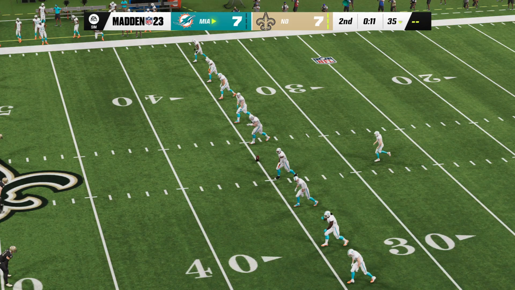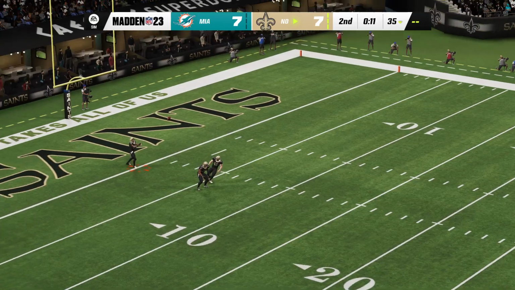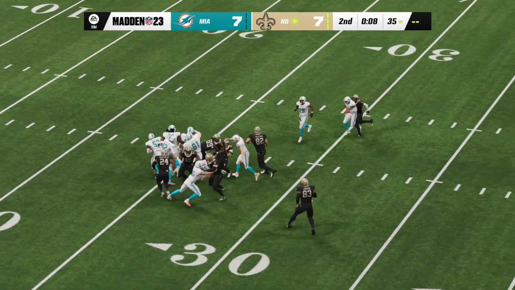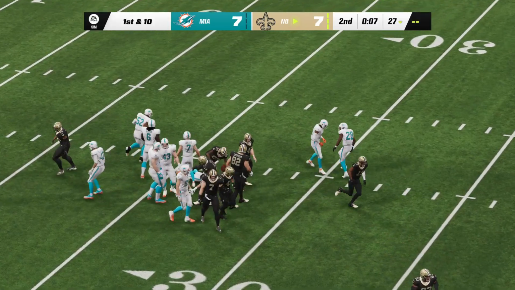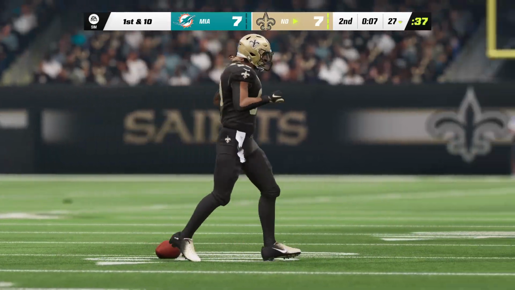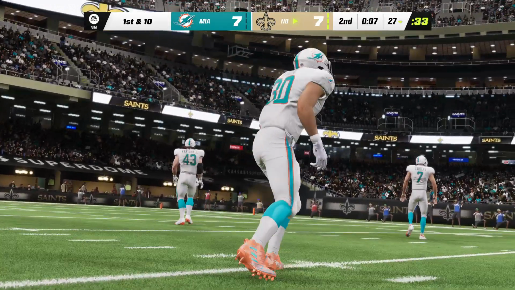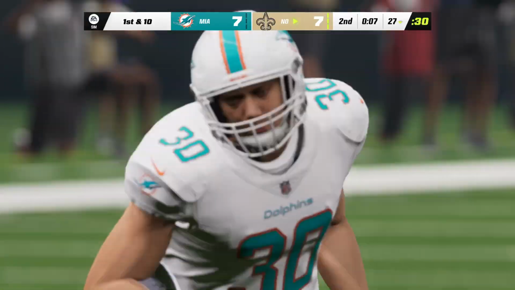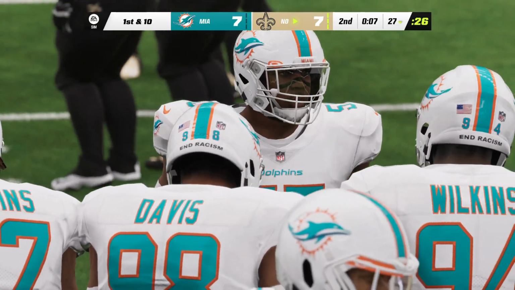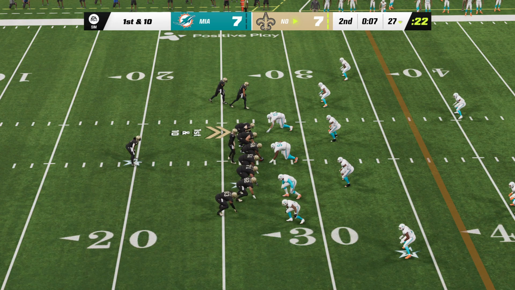So all even at 7 now as they kick it away. This fielded right at the goal line, and out a little across the 25 to the 27. And the Saints are going to go on offense one final time in this first half. With 7 seconds remaining, not much time to really do anything. Likely time for one final snap as they start out 1st and 10.